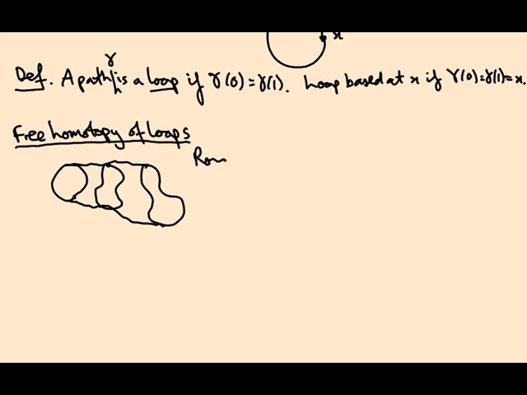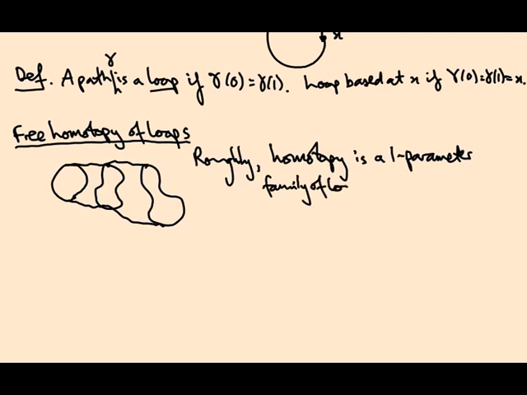And roughly speaking a homotopy is a one parameter family of loops. Let's say gamma_0 to begin with and gamma_t, or maybe not t because we've used t already as a variable in gamma, so let's say s is this parameter and then s=1 we get to a different loop. More precisely I should say what this means, so now we have two parameters right, we have the time parameter in the path in the loop gamma and we have this s that tells us which path we're moving along.